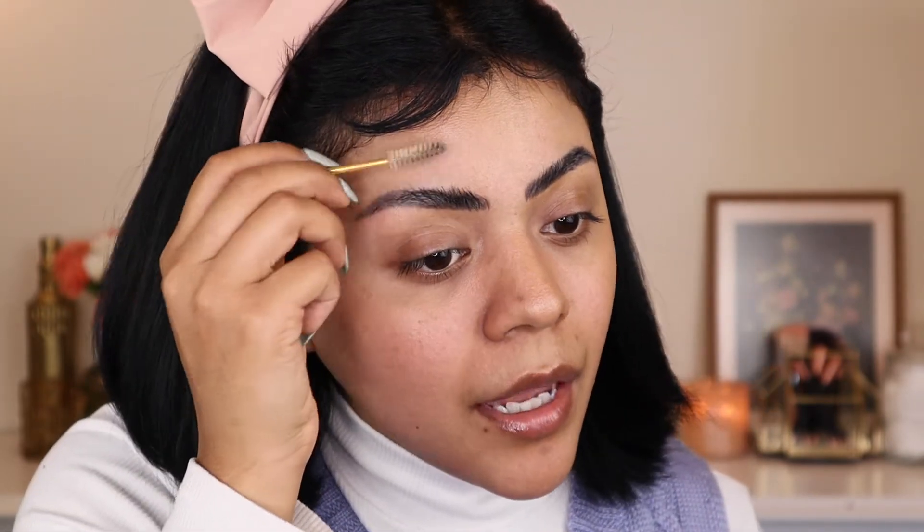So I'm going to start with my eyebrows — I always start with my eyebrows. In most of my videos I always have my eyebrows already done. I don't think I've ever done my eyebrows on camera except for the 31 days of Halloween when I would do like crazy eyebrows. So I'm just brushing them up with a nice spoolie and I'm going to use a little bit of soap on my eyebrows to hold them up, because my eyebrow hairs are so thick and unruly but also very sparse. I actually have them microbladed — micro shaded. I'm just spraying my Pears soap with some water and taking some on my spoolie.